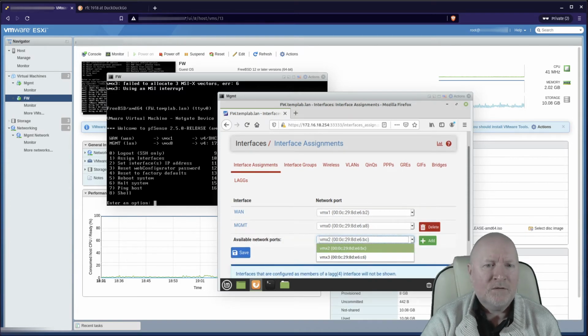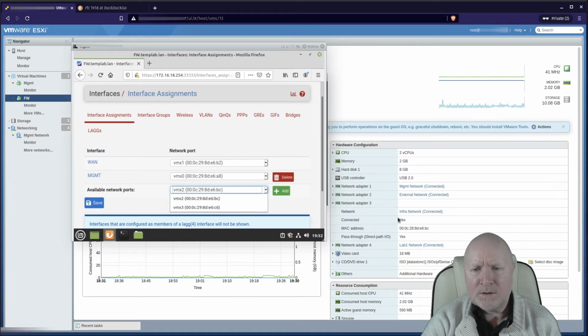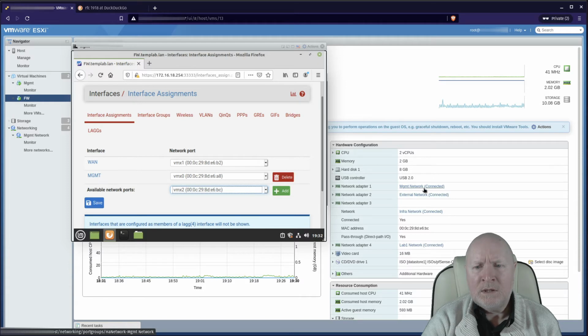So they're the ones that have been configured as far as the console is concerned, but over here we can see we've actually now got 2 extra interfaces we can configure. So I'm just going to expand these out. The infrastructure one ends as BC. So that's 2. Because we did these in order, and I just did 2 of them to begin with, it seems to be lined up where the order of the interfaces here is in line with pfSense, whereas last time I tried to build this, if I did all 4 interfaces together, everything got out of sync.